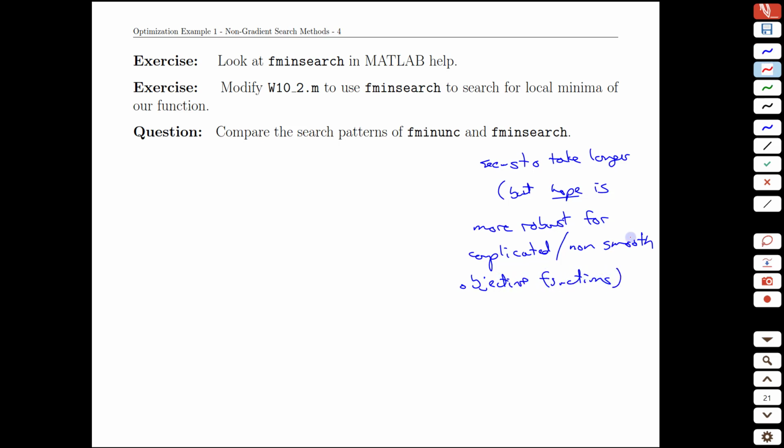Smooth, of course, is the property of having a derivative value that doesn't change very quickly. And if fminunc depends on derivatives, then bad derivative properties will make it have a hard time, whereas fminsearch doesn't care so much about that. It's a little slower when things are smooth, but it also might handle cases that are not smooth.